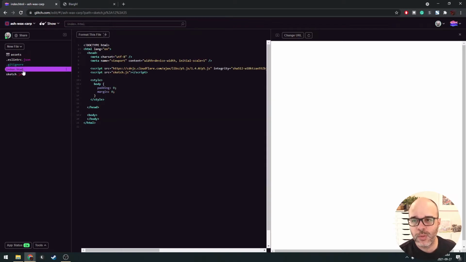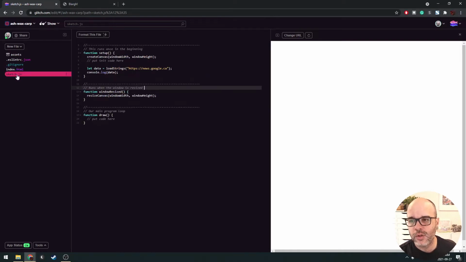So all we worry about is our HTML and our sketch.javascript file, and when we go to this URL, which is our web page that we're developing, everything that we're programming exists in the browser, on the client side, on the person's browser that's opening the web page. And as a result, we have some security restrictions as to what we're allowed to do, what websites we're able to access outside of the client, and so forth.